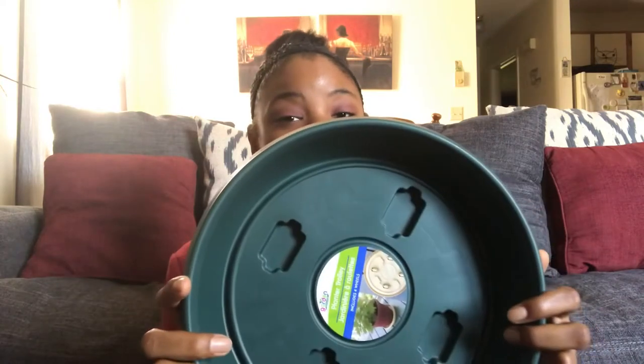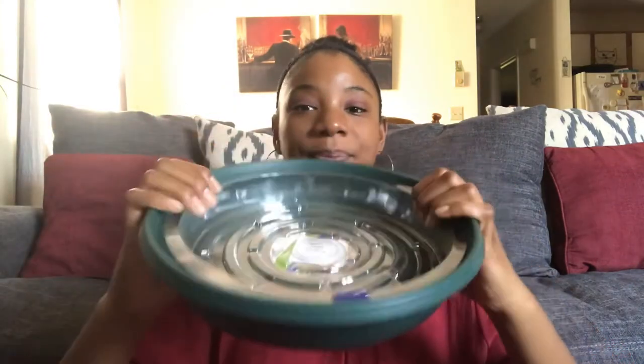So I got this. I already have one of these. I got one last year, but I got another one because I have two palms this year. So they are the planter trolley, and it's got little wheels on them so you can move them about. I'm going to be putting my plants in those. And I got these, what's the name of these? Planter saucers is what they're called. You actually get a pack of three, which is funny because I don't need three. But hey, it's totally fine. I'll take it. And what I'm going to do is put one in each so that when the water comes out of the pot, it collects.